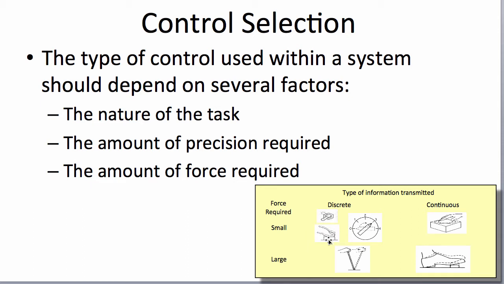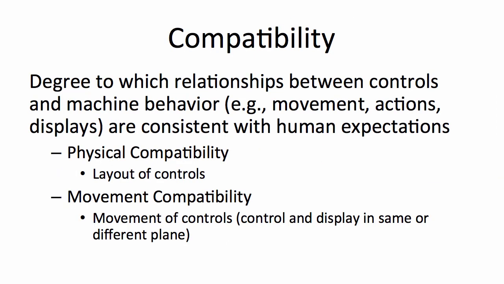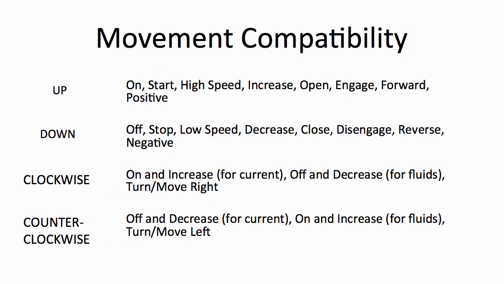You also have to consider how compatible your control operation is going to be with what humans typically expect. So there are some usual expectations that humans have for where controls are laid out and the kind of motion. For example, and these are all again very common sense, flipping a switch up tends to mean something. Usually up means that you're turning it on, at least in the Western Hemisphere. You're turning something on, you're increasing something. When you flip a switch down, it tends to mean you're turning it off or you're disengaging something.